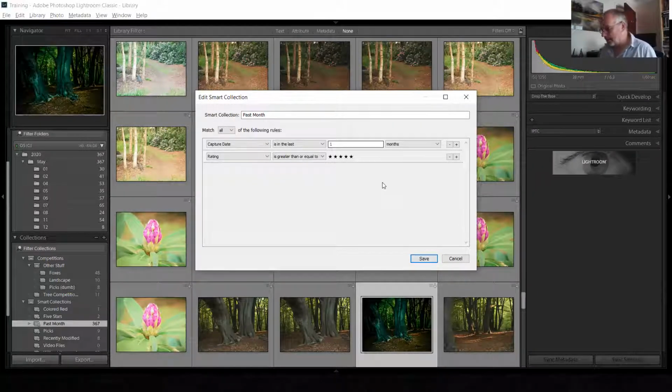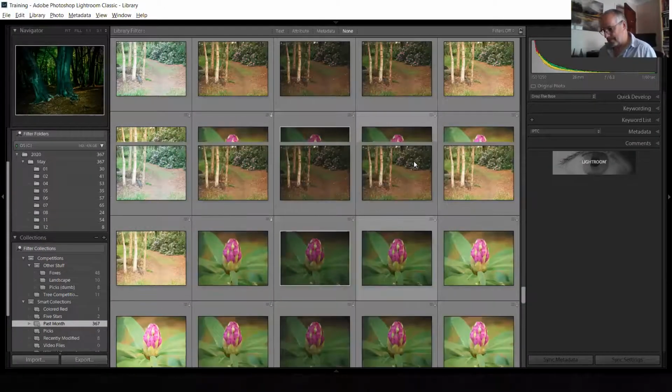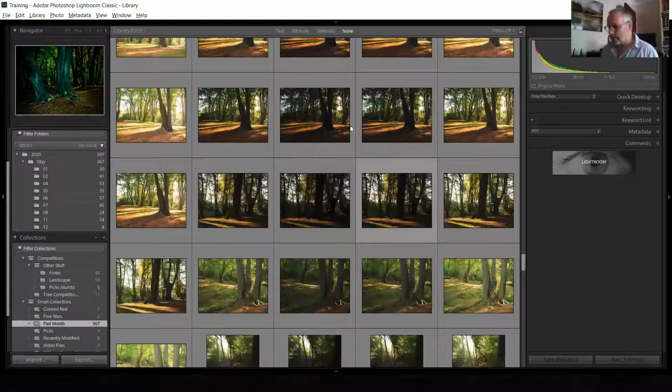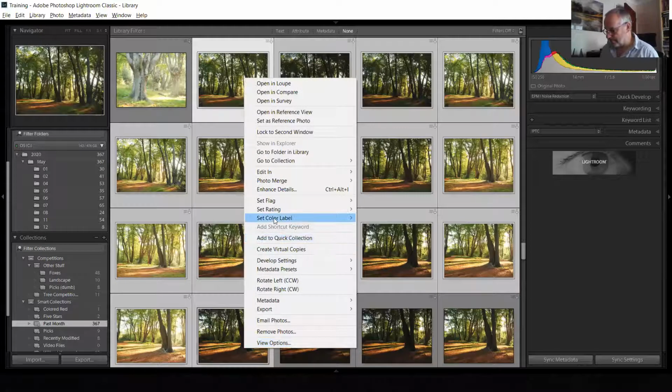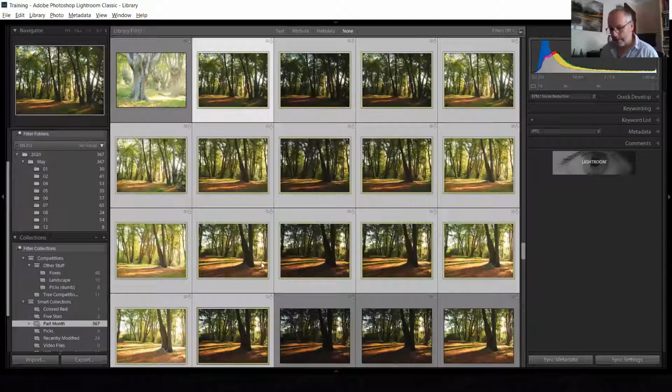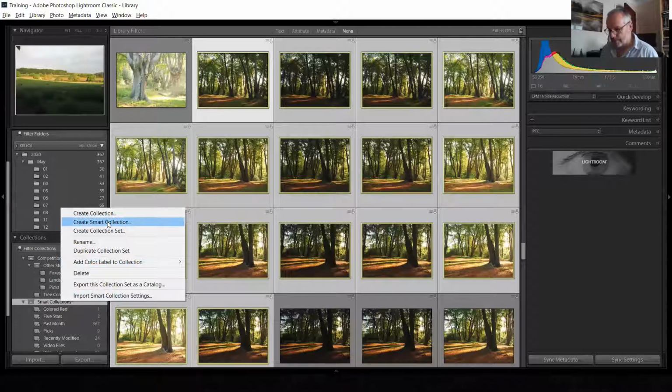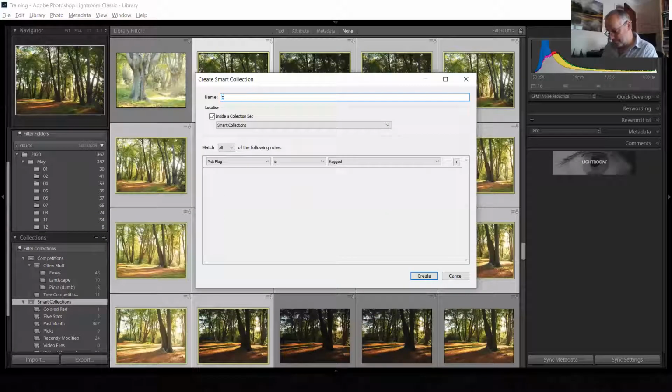Or a thing that I quite often do. We're talking about colours, and I might say these ones I'm going to mark as colour correction needed. If I now create a smart collection, I forgot what colour that is.